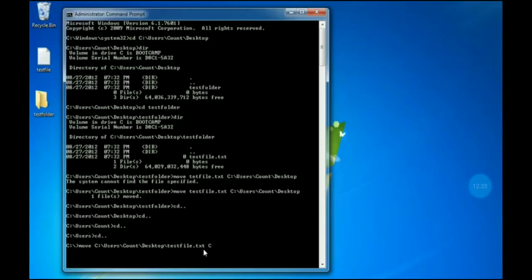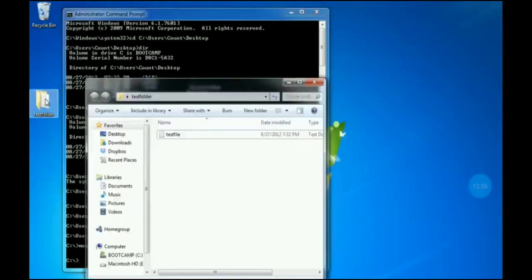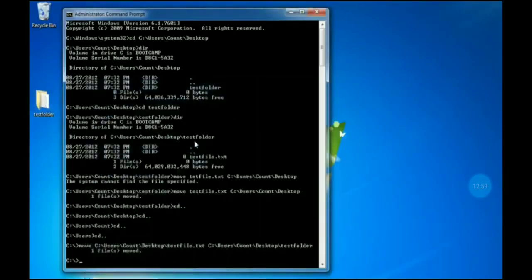So right now I am writing C:/user, then the account, then desktop. From there the test folder will be there. Okay, test folder, then test folder. That's where we want to send this file. If you press enter, this is the total process. Now enter. See, one file is moved. The test file disappeared, moved. If you click here in the folder, yes, it is there in the folder. So this is how we can move one file from one folder to another. Thank you, students. I'm ending my lecture.